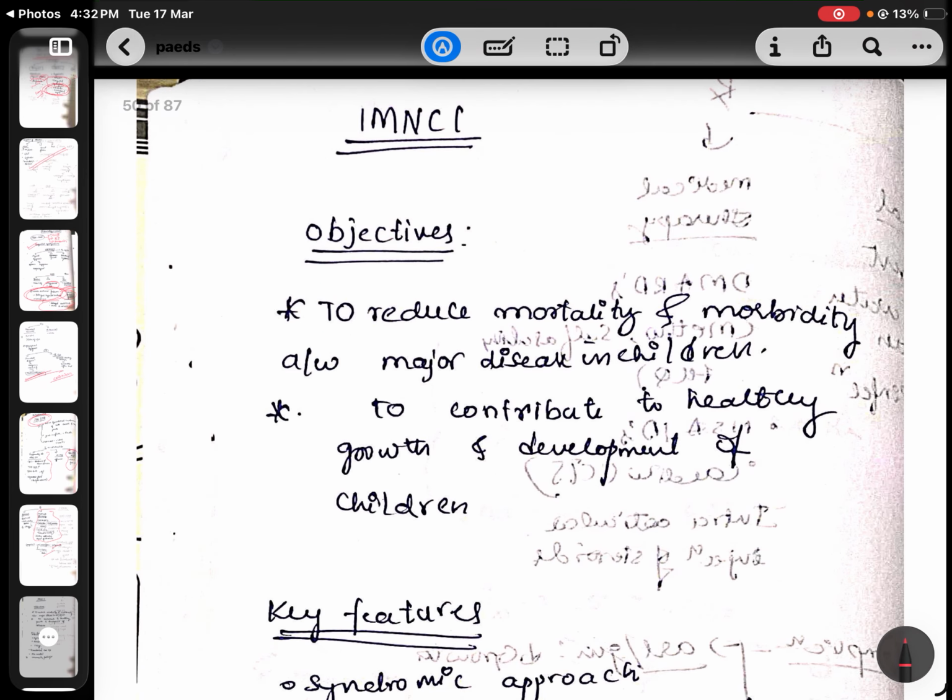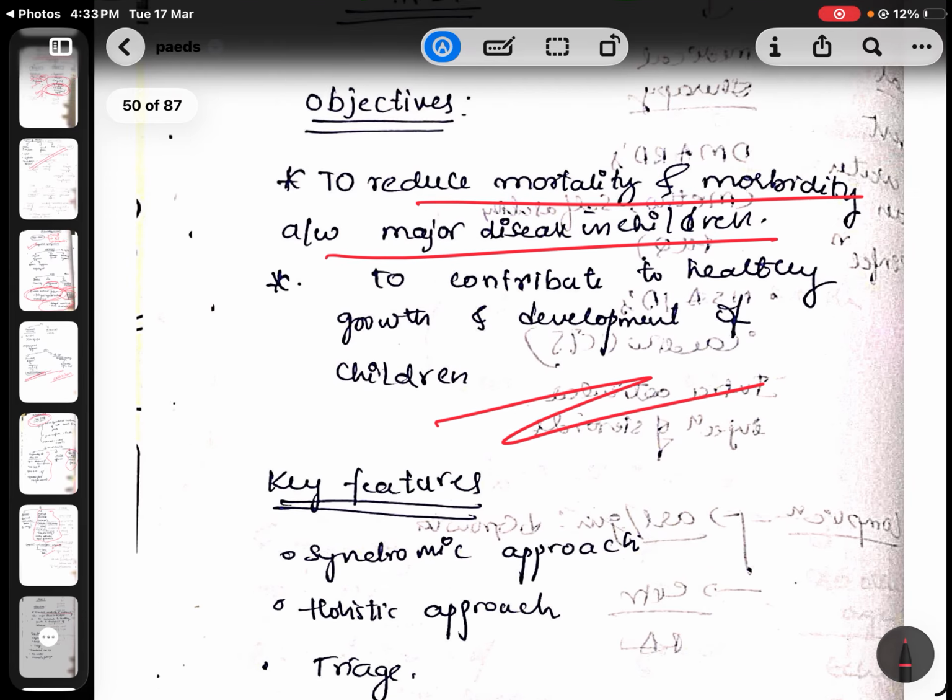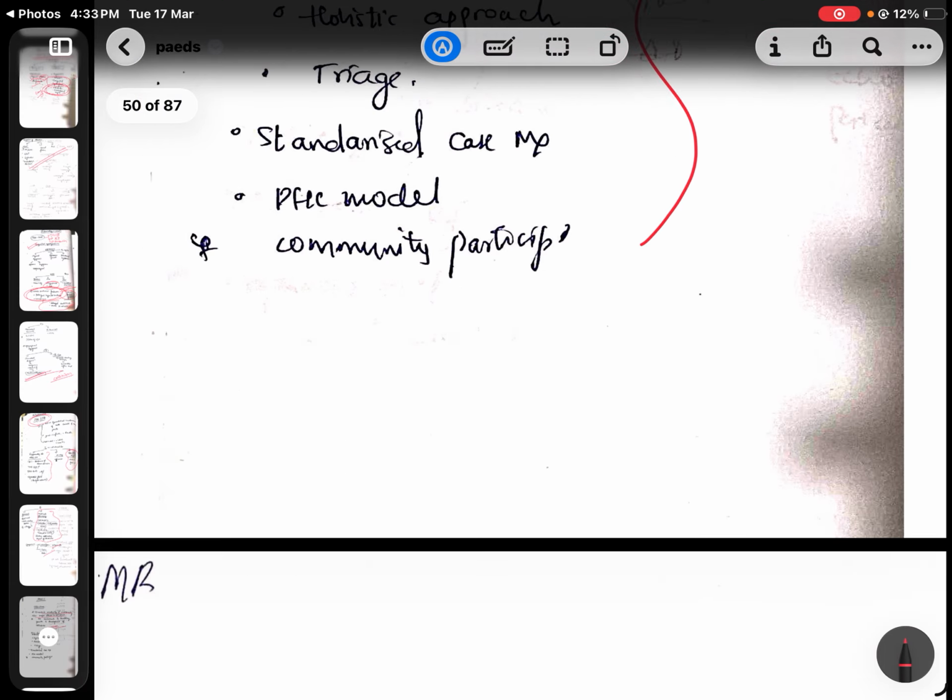Now coming to the community medicine part, I have not written it in a proper way. I would request you to go back and study the notes which are made. For example, even IMR I have skipped, and also KMC, that is kangaroo mother care, I have skipped. Not wantedly, but I wanted you to go to that part and discuss it also in a broader way. Just the objective, and these are the key features.